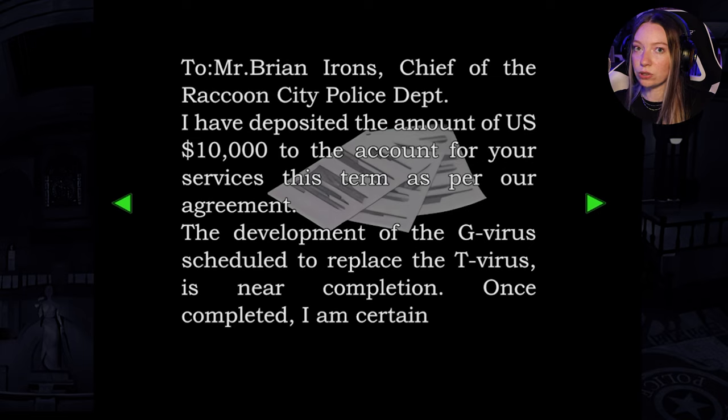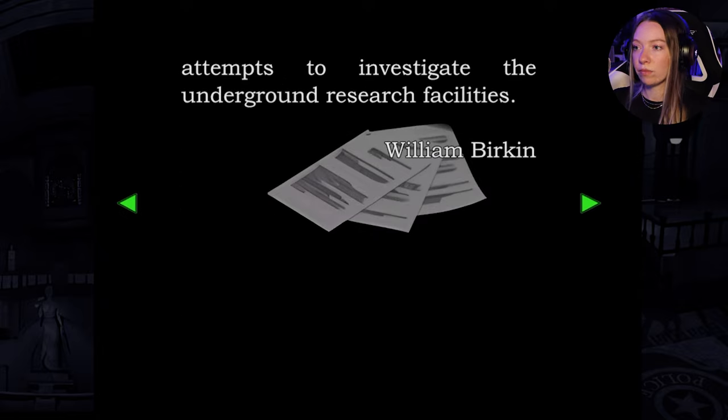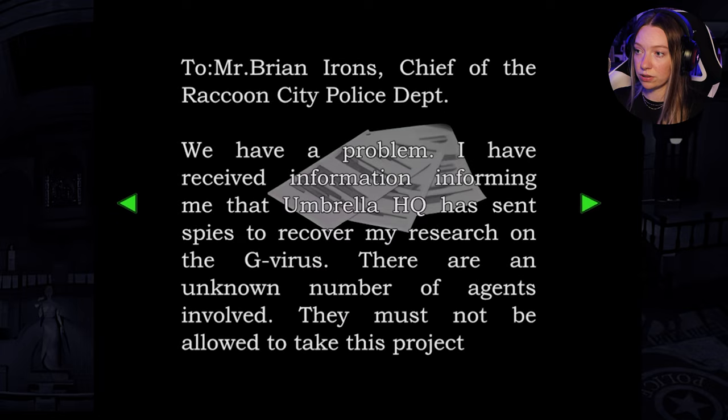And here's another one to Chief Irons. I have deposited the amount of $10,000 to the account for your services this term, as per our agreement. The development of the G-virus scheduled to replace the T-virus is near completion. Once completed, I am certain that I will be appointed to be a member of the executive board for the Umbrella Incorporated. It is imperative that we proceed with extreme caution. Redfield and the remaining STARS members are still attempting to uncover information on the project. Continue to monitor their activities and block all attempts to investigate the underground research facilities.